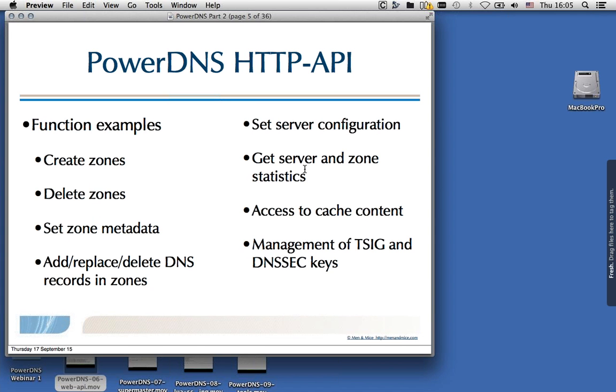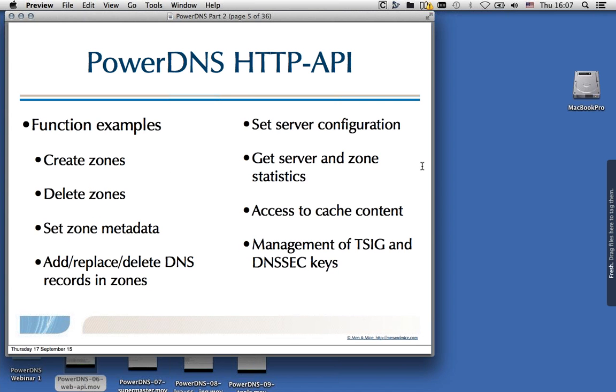You can remote control and make changes to PowerDNS servers via the database backends today as well. But there's always the danger that some wrong data is being written to the database, and the database, of course, will take any data. It will not complain. But then PowerDNS might get a hiccup reading this data back in. And when you use the web API, there's less danger of that happening.